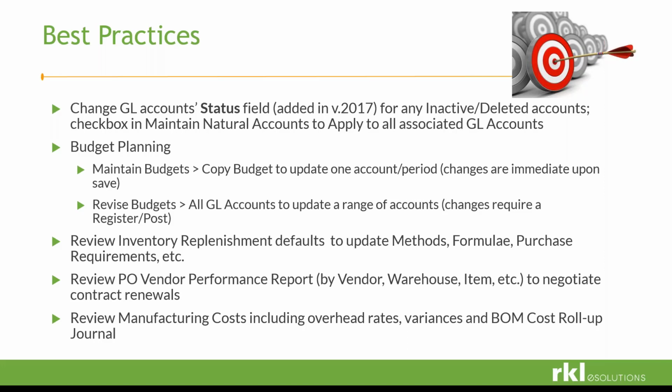Within the maintain budgets task, there is a copy budget option that allows you to copy from a previously defined budget into a new budget and allow some either percent or dollar amount over or under the previous budget amount. That task is designed for you to maintain for a single GL account at a time, and you've got the opportunity to either update the budget amount for the entire year or each period individually.